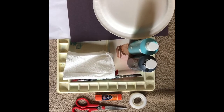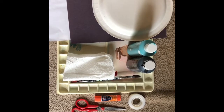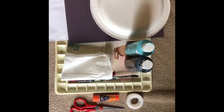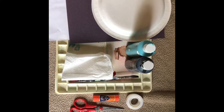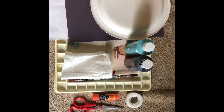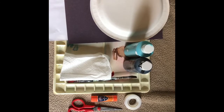These are some of the supplies you'll need to make the shark mask. A paper plate — large, small, or medium, it doesn't matter. Blue paint, black paint, a napkin, a paintbrush, some circle you can trace (I'm going to use tape), a glue stick, scissors, and a pen or pencil. Let's get started.